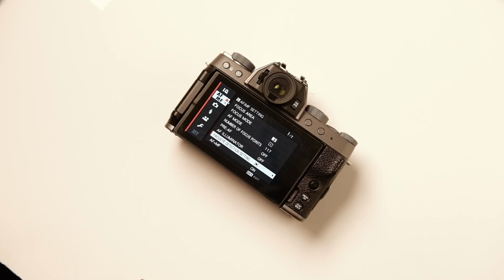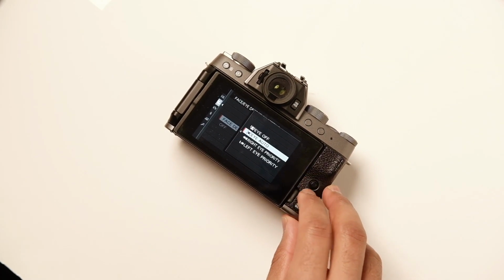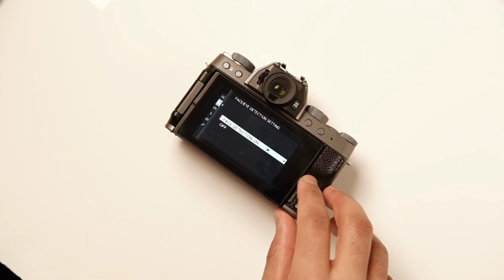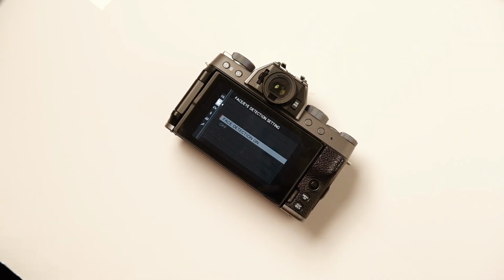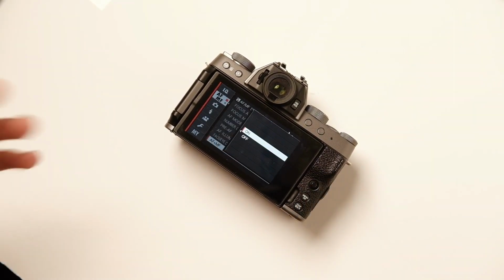All the cameras that have face and eye detection that have come out since 2019, when this really started hitting the market, it's been great. It's been a great feature. The manufacturers that have this particular feature have been refining it over the last 2.5 years. So I haven't found a reason why I would need to specify left or right eye specifically. You can turn off eye detection if you want and you want to just focus on faces, but I don't recommend doing that.